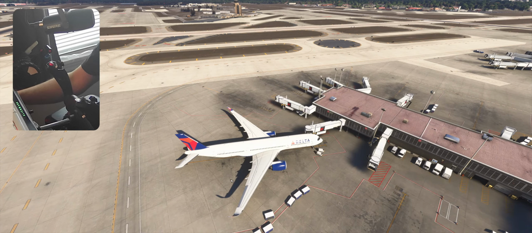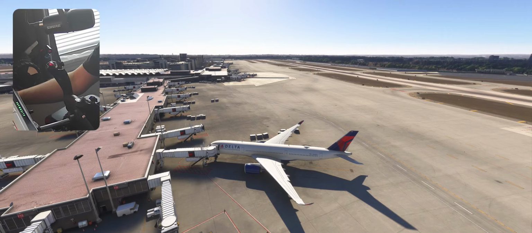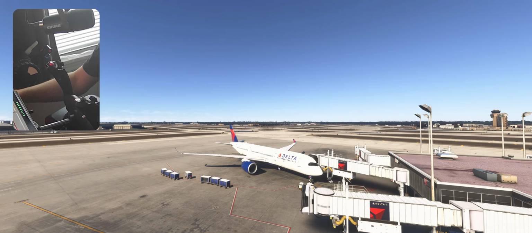All right, well, that was a super successful flight. This plane did everything it's supposed to do. FPS was really, really good, and I'm happy. I'm impressed. I know there are still some issues people have with the 350, but like I said, I think with the last update that came out, was it Friday? I think it was Friday. It helped a little bit with the FPS, but as you can see, we had really no issues with this plane. So hats off to AnyBuilds for continuing to update the plane and get it to the level it's supposed to be. It would have been great to have this day one, so I would have rather them pushed it back a couple weeks so that the plane is actually functional. But eventually we're getting there.